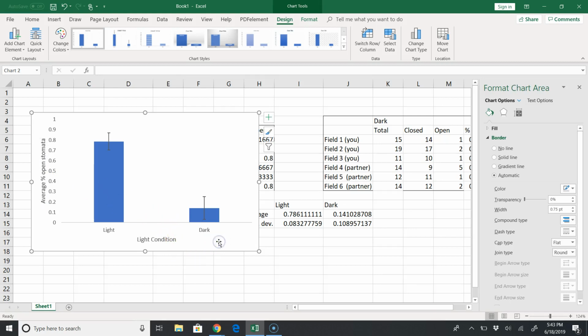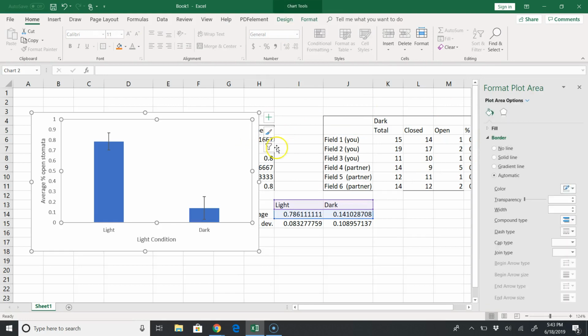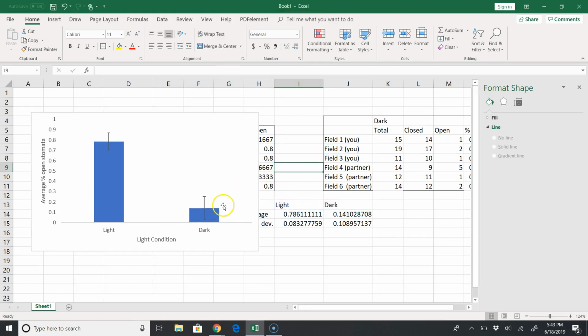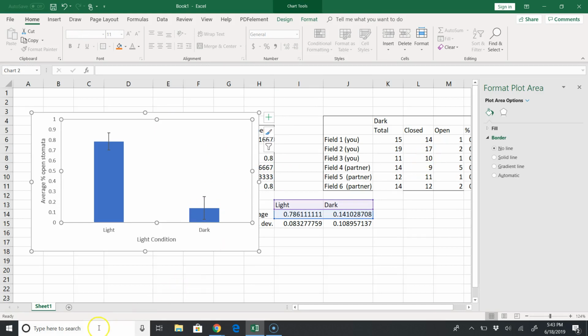We're almost finished, so still over here, if you go ahead and click on your chart again, you're going to want to go to fill and line, and for the border we want no line. That is in your data presentation rubric. You do not want a border around your graphs, your charts. So you click no line for the border.